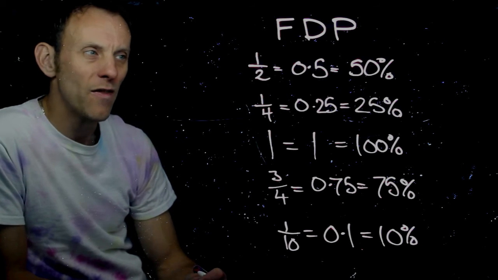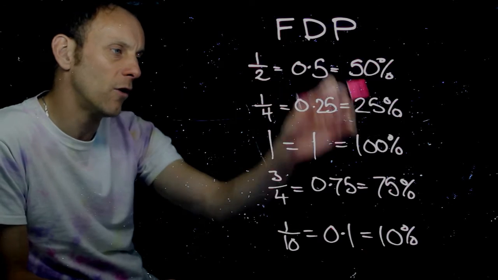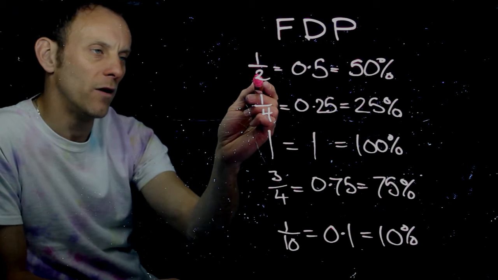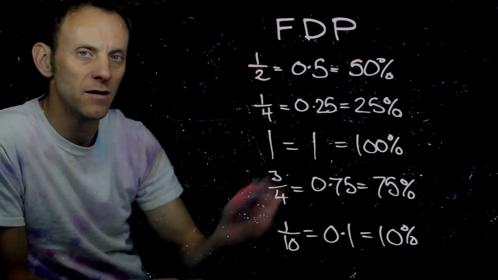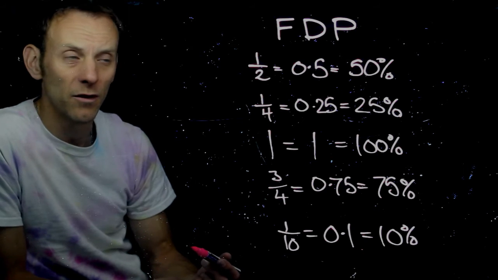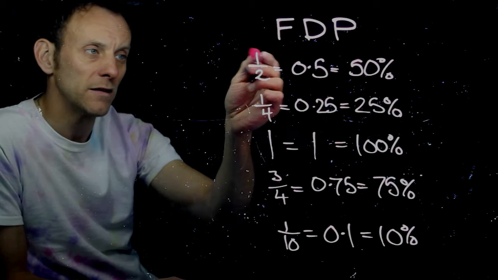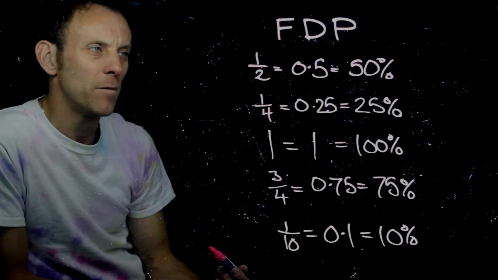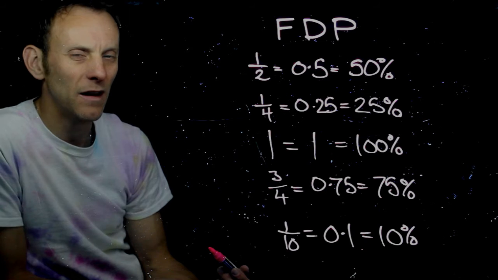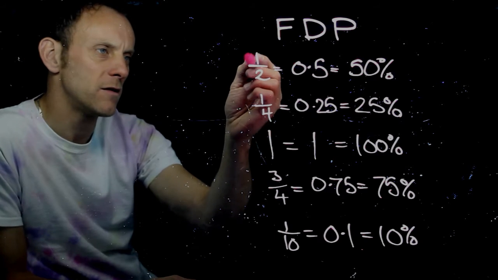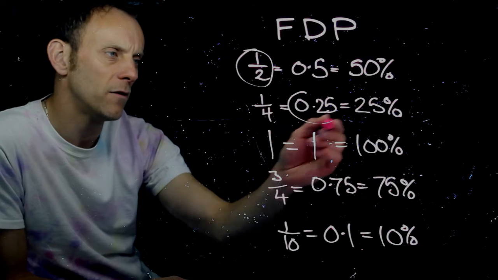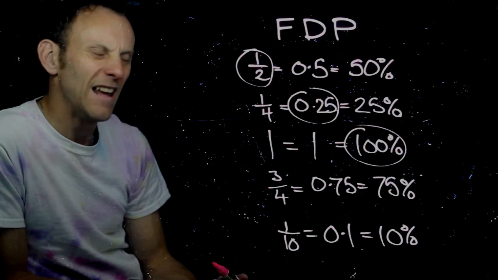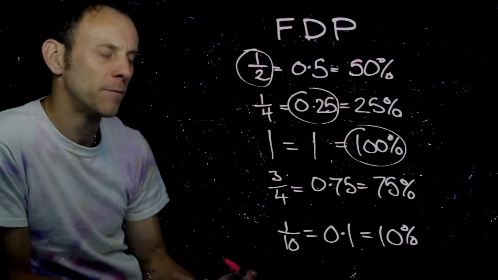But there's a little bit of maths where they specifically want you to be able to use all three, specifically for comparison. So they might give you a fraction, a decimal and a percentage, and ask you to put them in size order. 0.25 would be the smallest, 1/2 would be the one in the middle, and 100% would be the biggest. But if we are doing that comparison, we really ought to be comparing like for like. So let's just take that example for a minute. If we were given 1/2, 0.25 and 100%, and asked to put them in order, even though we might be able to do it off the top of our heads.